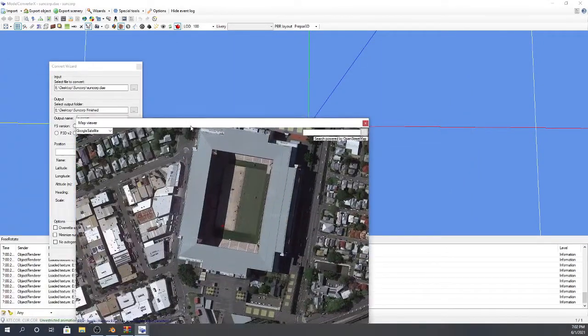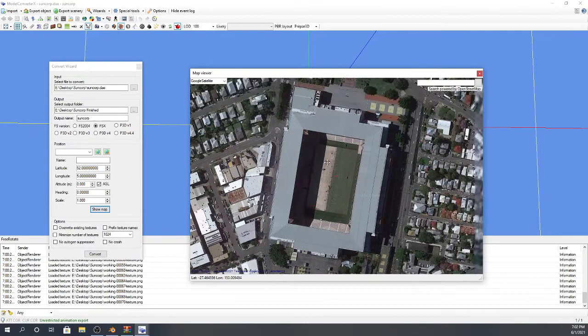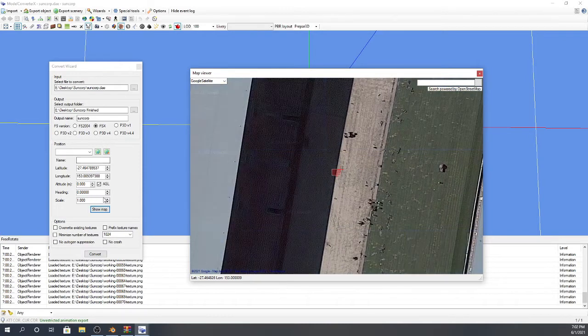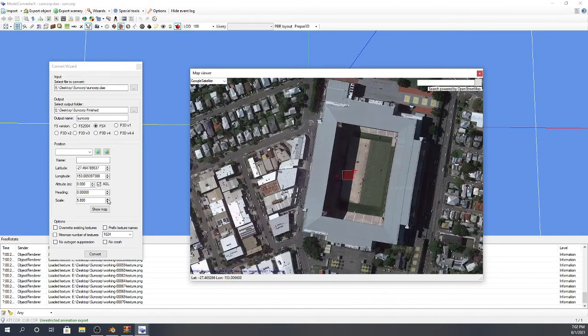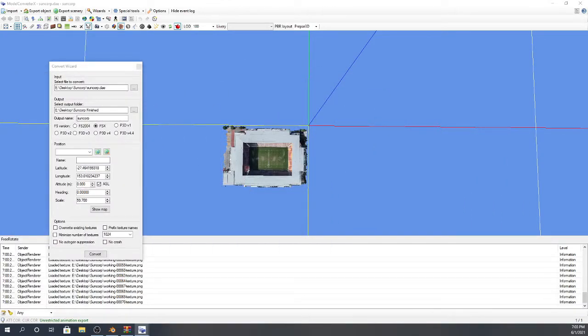But yeah, so as you can see, there is a little building over here, and there's that building. So what I'm going to do, it's a little small, so what you want to do is you just want to press this to move the scaling up. So you can just hold it down to bring the scale of it up so it can actually fit into the slot where the actual Suncorp Stadium is, or whatever object you're using. So it is like that. So let me just have a look at this, and I will be right back in just a moment.